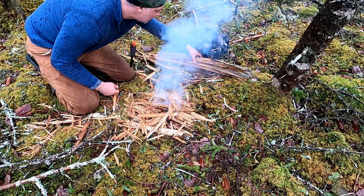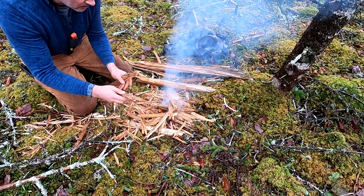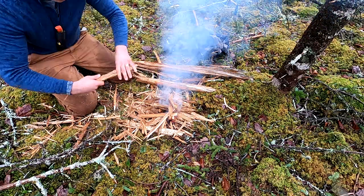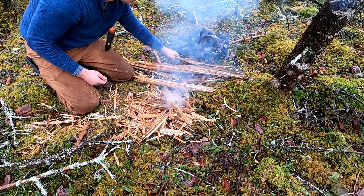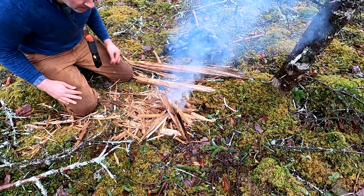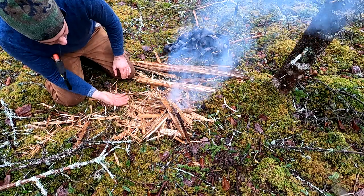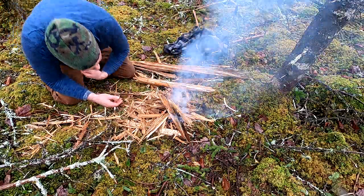I got more wood over here. I can continue to add and add and add, and just coax this into a big fire. I'm not going to do that because I'm just out for the afternoon and I'm just making a point, right? I'm basically going to keep tending this until I've got a fire that looks like it's going to maintain itself.